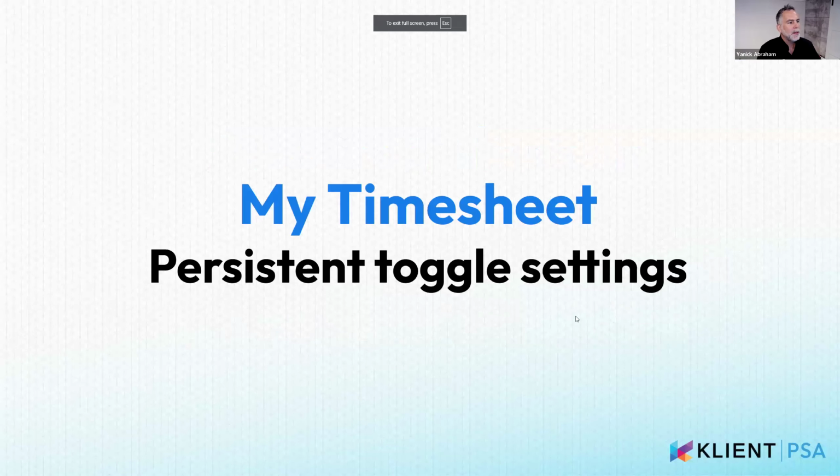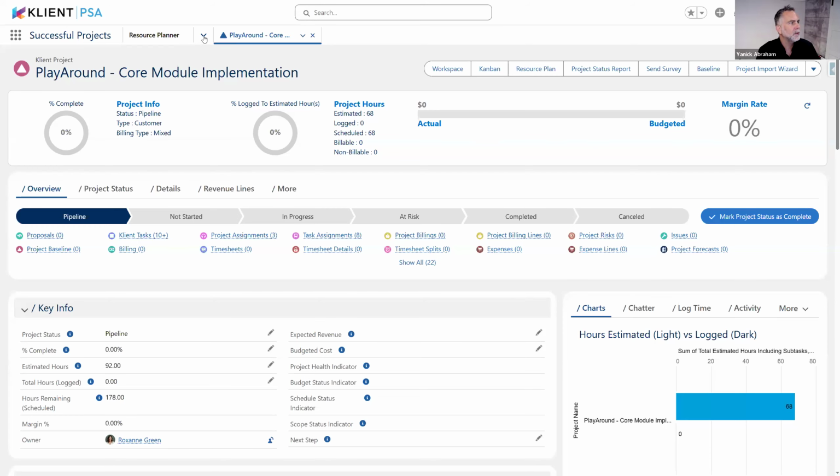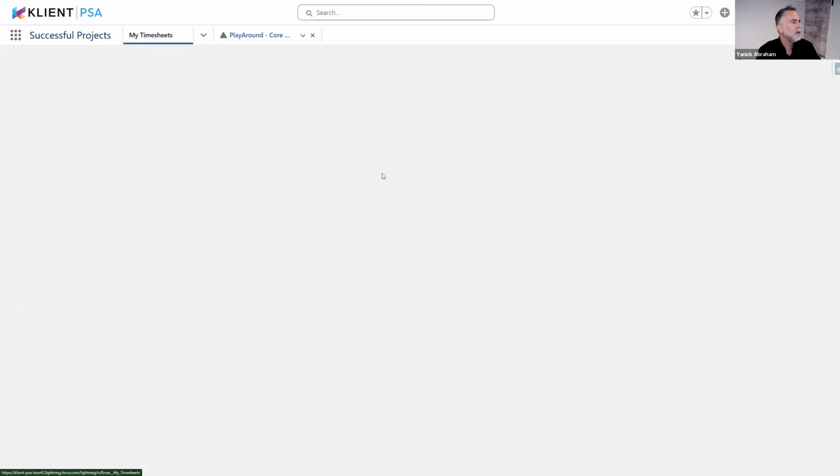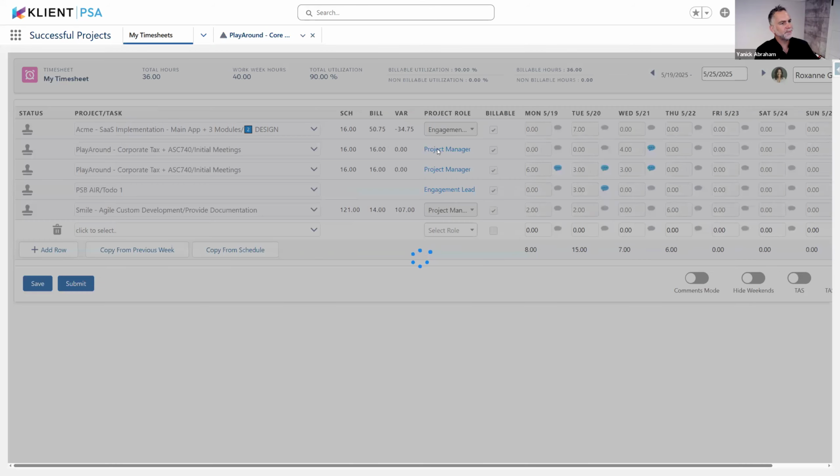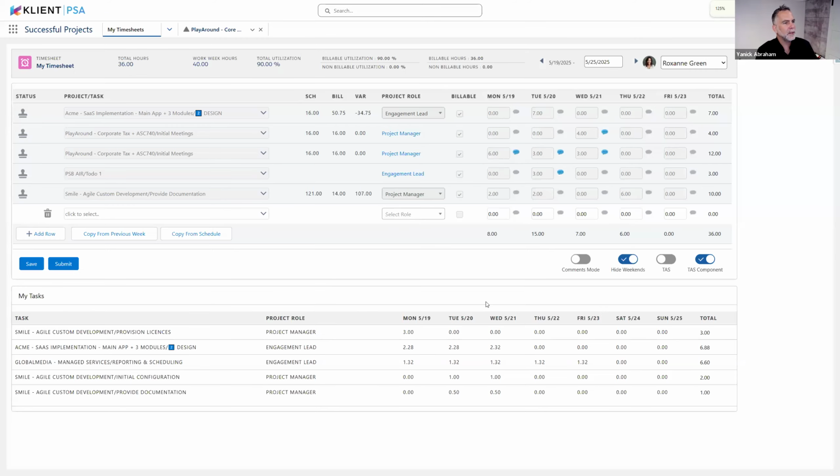Okay, and the last thing we want to show in the demo is on the timesheet, and it's another productivity tool, so you don't have to save, and every time you come back, you're going to have the best view possible. So if I go to my timesheet, depending on how it's set up, it might look a little bit different than mine. Maybe you have more columns, maybe fewer. Maybe you don't have 4 toggles, maybe there's 6. So there are a few settings to enable more of those.